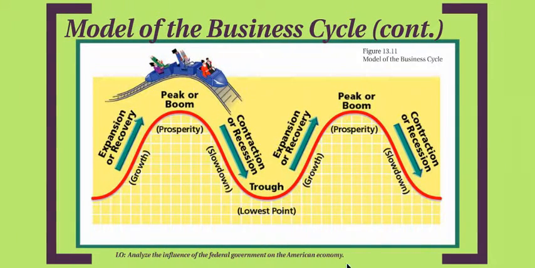And so you can see here, it would look a lot like a roller coaster. During times of expansion or recovery, the economy sees growth. Eventually, it's going to hit a peak during the boom time of prosperity before it begins a contraction or a recession, where the economy slows down. When it hits the lowest point, it hits a trough, and that's where it kind of levels off. So it's the exact opposite of the peak. And then it will begin, once again, expansion or recovery, another period of growth, headed to the next peak or boom, followed by another slowdown, and it just kind of repeats this cycle.